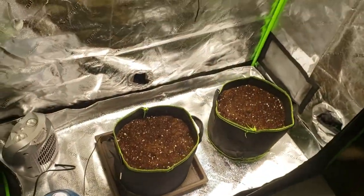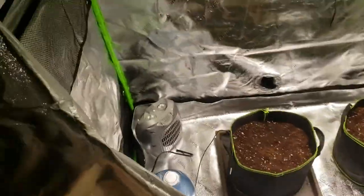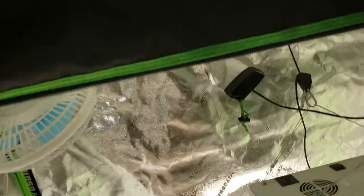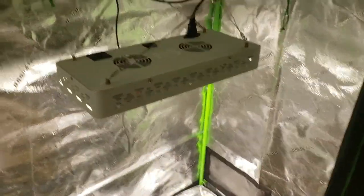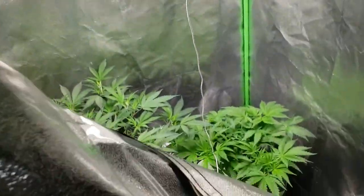Just a quick look at what a basic tent setup would be. This is a very effective little setup. It's just a little 2 foot by 4 foot by 5 foot tall tent by Vibosun. I like their quality. And it's venting through a little blower into this tent over here.